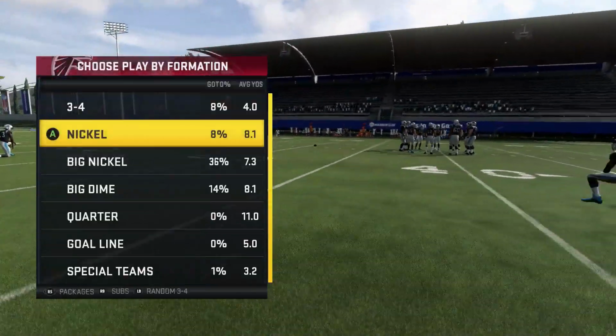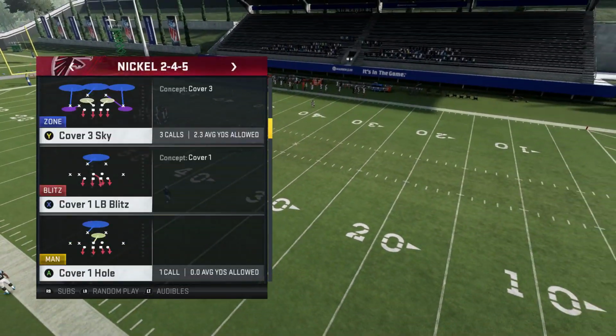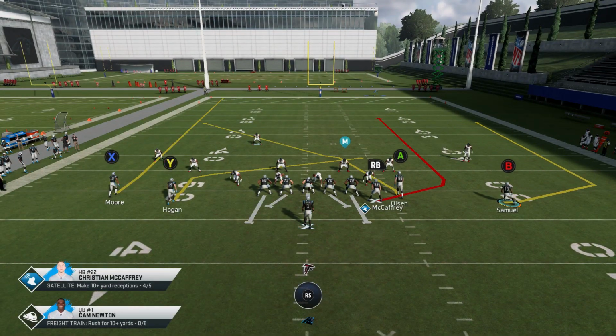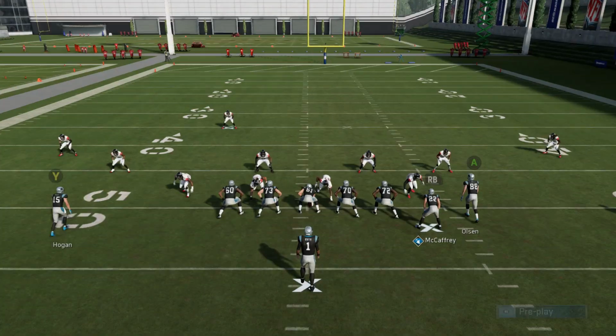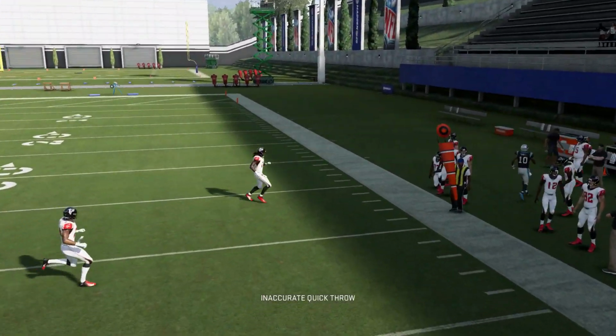I'm going to show you how glitchy this is. EA actually tried to fix this. Let's go ahead and pick a cover 3 real quick just to prove a point. Last year I put out this particular play, and I also put out the verticals out of the gun bunch, where if it's a cover 3, you could throw it underneath really quick. You get a quick throw.